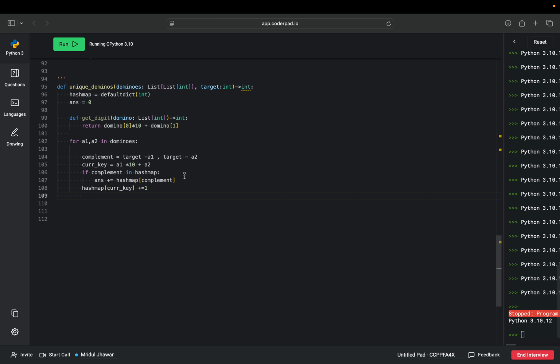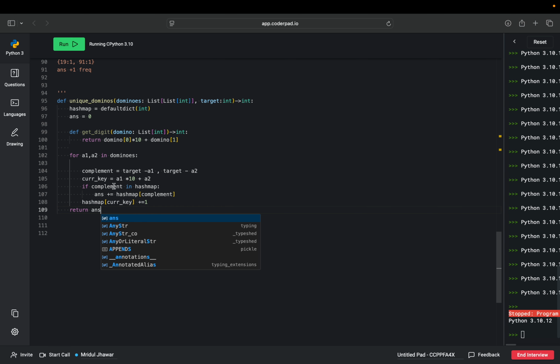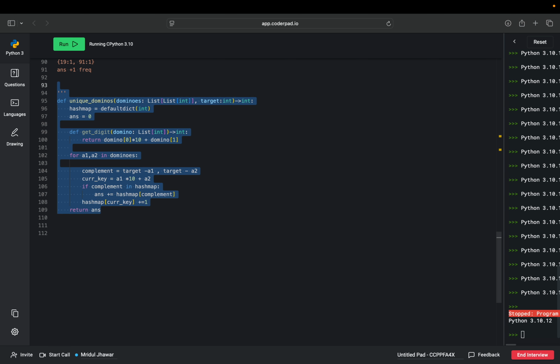This we don't have to worry about if it does not exist, and at the end we just return the answer. Let me just quickly check. So here we have to check for current key, not complement.